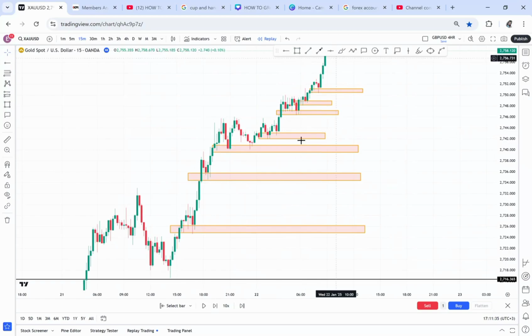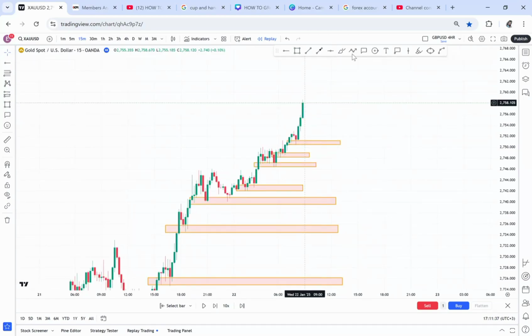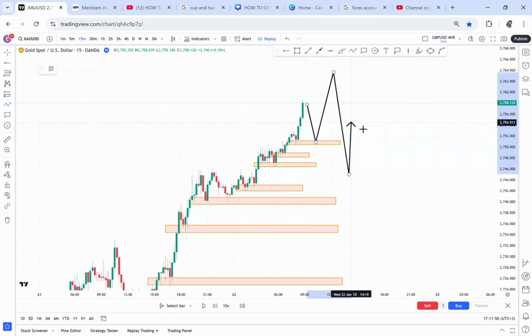This is one leg. So if I want to do a double bottom here, if I come to the second double bottom, I will be trading on a different leg. So for me to trade a double bottom, it has to come to this. And then I come here. If I want to trade a double bottom, either it comes to this. But if it breaks, I will be trading a different leg.